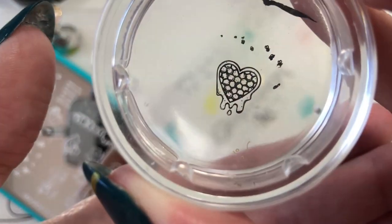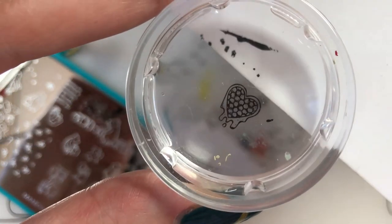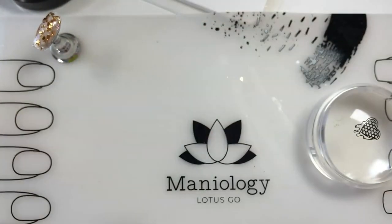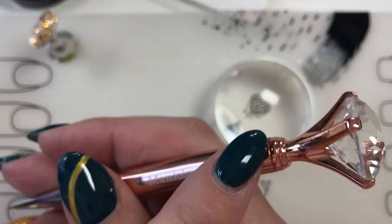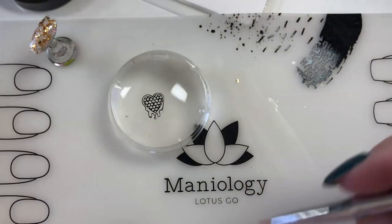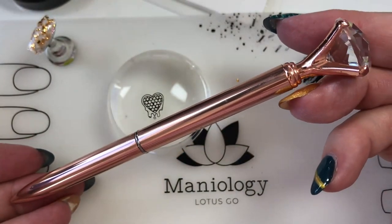Looks like a really good pickup. I'm going to take my sticky stamper station — this is a very easy way to get off all the excess. I don't want it on my stuff, so it's got to go. Now I have only this image to work with. I'm picking up the detail brush that came with the kit, the interchangeable one. It is heavier on this side than on this side because of the bling. I'm curious to see how that feels in the hand, but it's super cute and very compact, and it's got this little lid thing so you can protect it — it looks like a little pin.